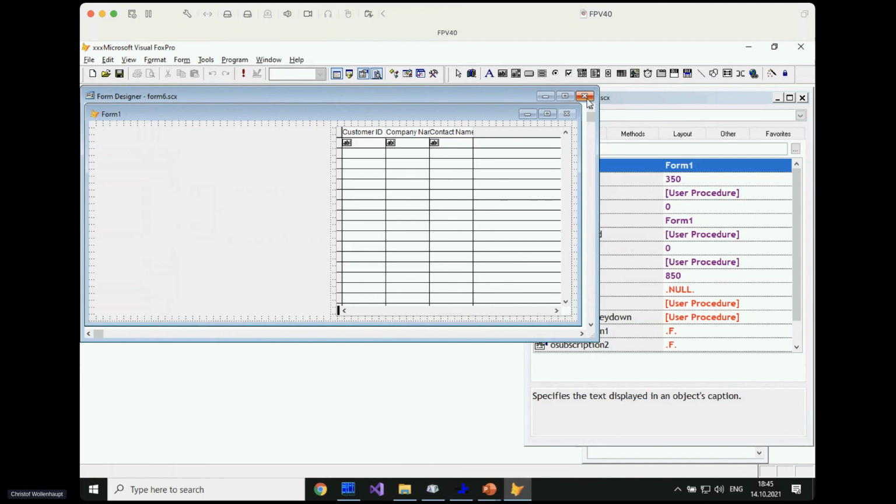Okay. And the other one from Tom Nelf, can I use own variables like scatter memo name OData and have OData.prename as data source? Must it be public? It has to be in scope in the form. So it's either a public variable or a private if it's a modal form, or it's a member of the form. It has to be in scope, just like a control source. Basically, you can use whatever you can use as a control source property in FoxPro, because FoxPro is using the same mechanism.